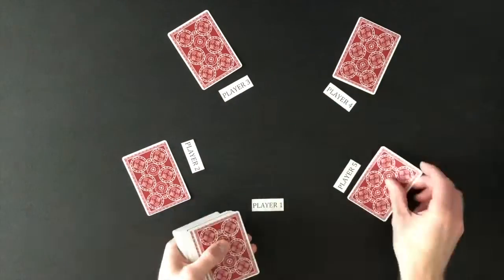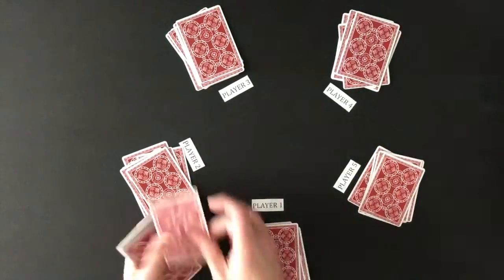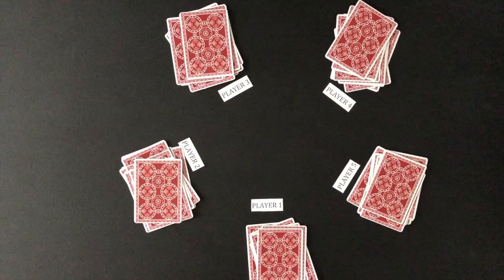All the cards are dealt out, one card at a time. Some players will have one more card than other players, and that's okay. The cards dealt stay face down in front of the players.